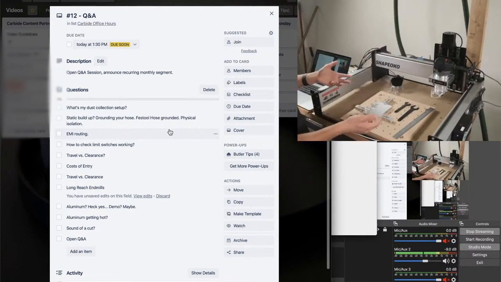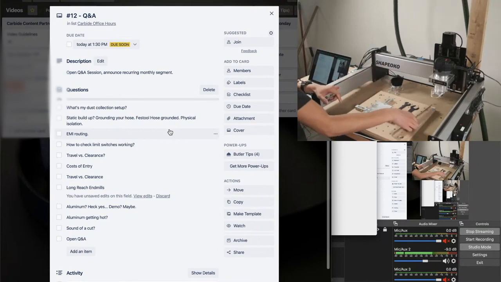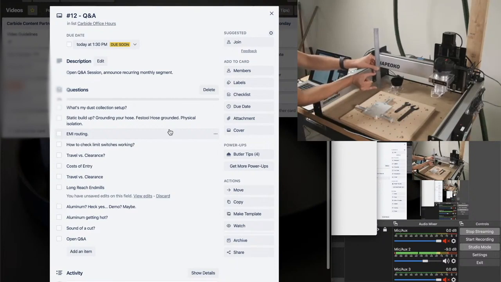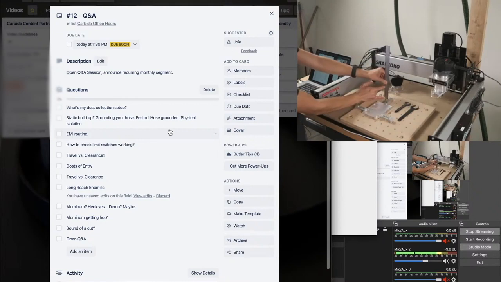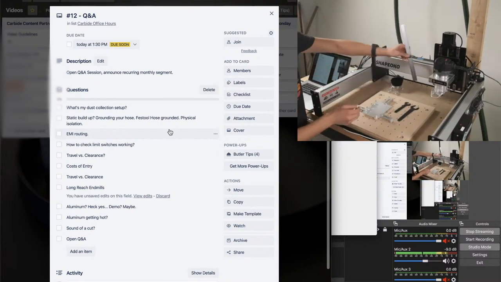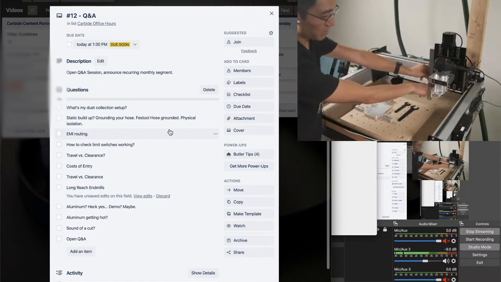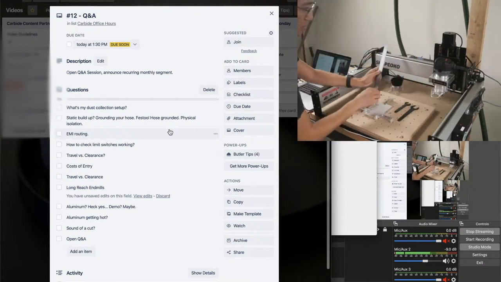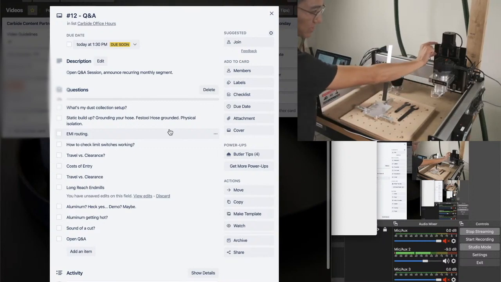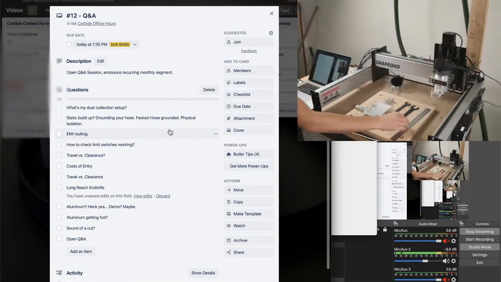The Shapeoko, Nomad, whatever, they're all advertised with about 3 inches of Z travel. So your workpiece can fit within a 3-inch range, and that will determine where on the machine you can place something, but it doesn't tell the whole story. If I measure underneath the gantry or the carriage, I'm reading about 4 inches. So you could fit something that's 4 inches underneath the gantry, but the router can only move up and down about 3.5 inches if I measure the top and the bottom together. Those discrepancies often confuse new users.